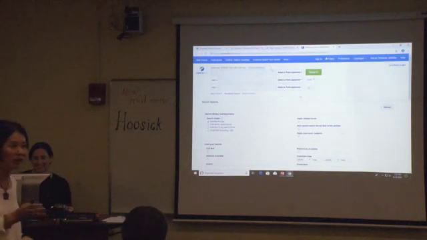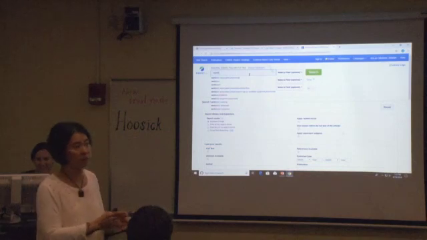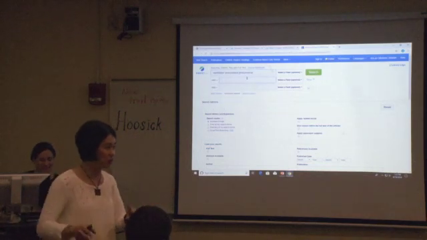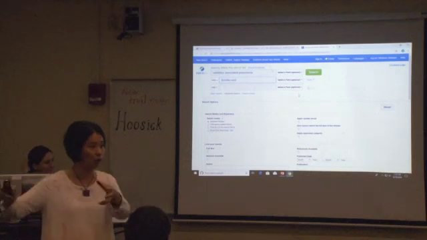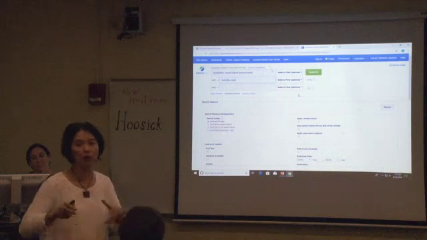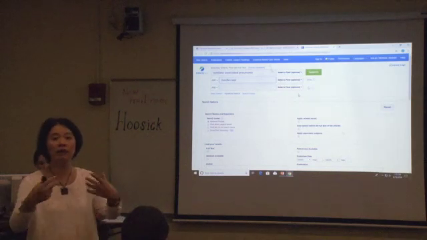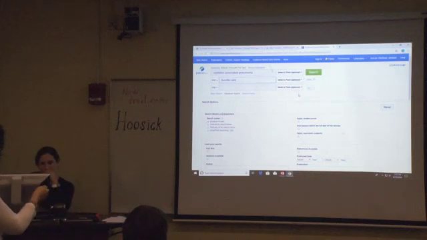Is that too limited? Because the more words you type in, the more limited. Basically the computer is matching the words, right? The more words you type in, it has to match all those words. And the more limiters you apply, it has to meet all those criteria. So then it's more limited. You need to have that logical thinking. Go ahead and do your search and see what you find.